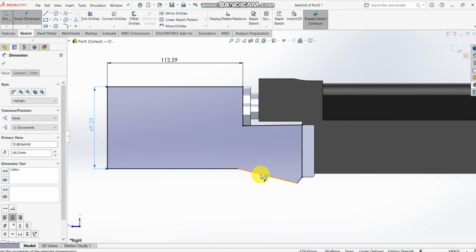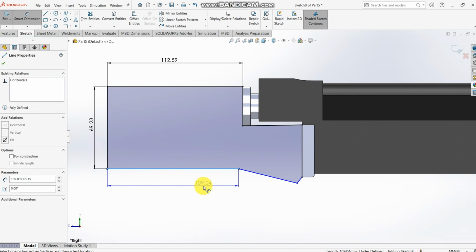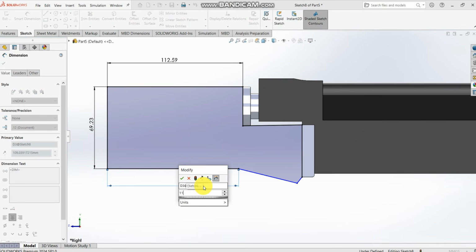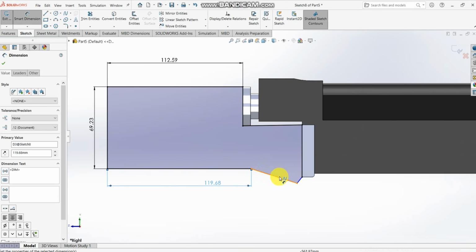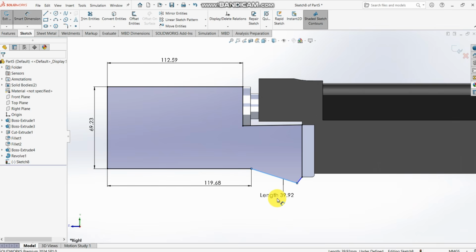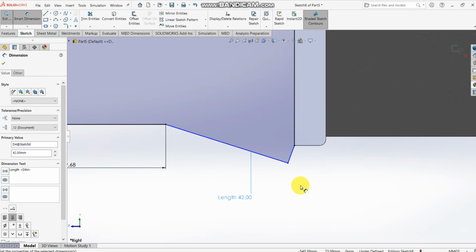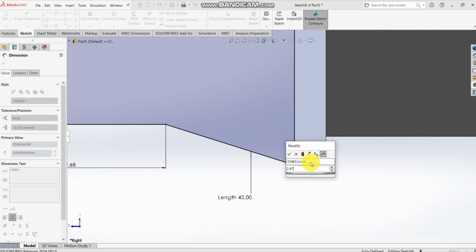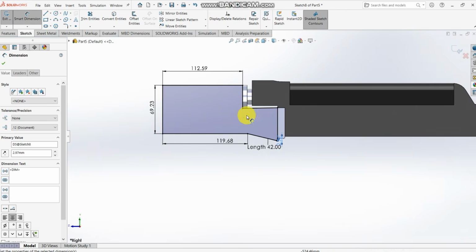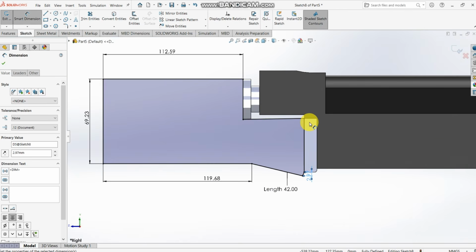Then I come here, I dimension this 119.68. Then I come here, 42. And I dimension here also. I dimension here 2.97. So I've been able to get this particular job like this, so I'm okay with it.